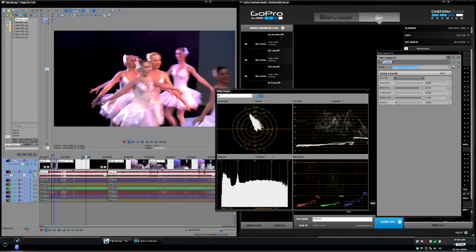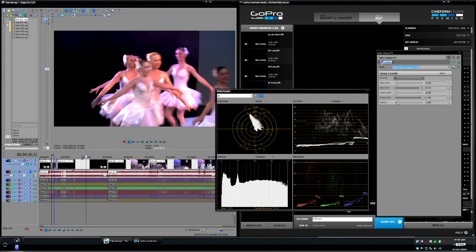Now, the trap with this is, yes, that lets you see the finished product, but you have to turn it off before you render your video. You have to remember to do that. If you don't, then it's like a double whack. It'll be heaps darker and heaps brighter when you render out your video, which you don't want. It won't be true to what you've done inside of Vegas. So if you want to see what it's going to look like, you can apply that filter.